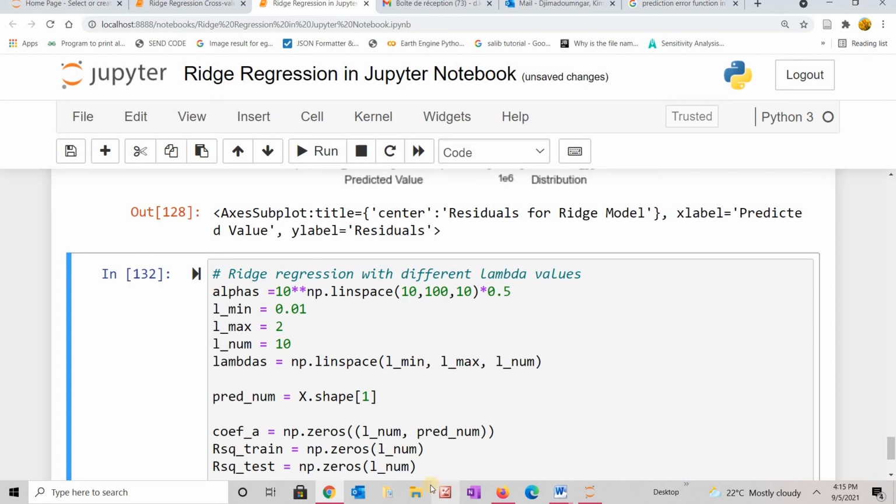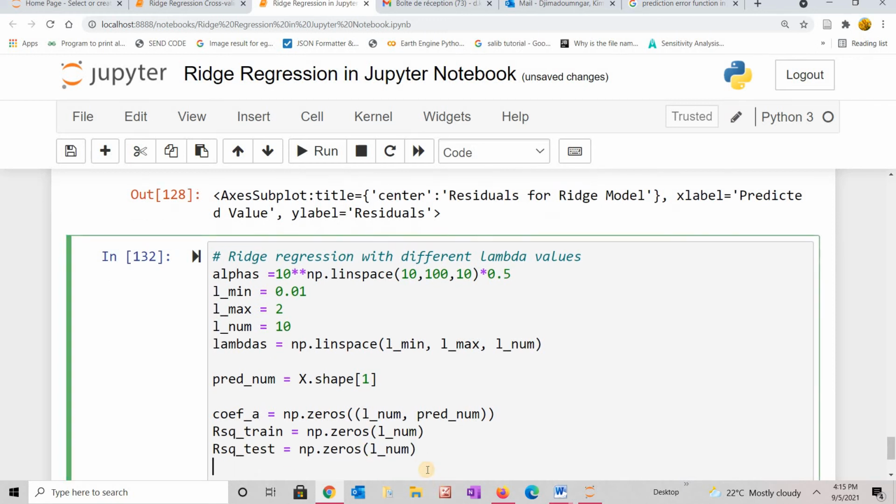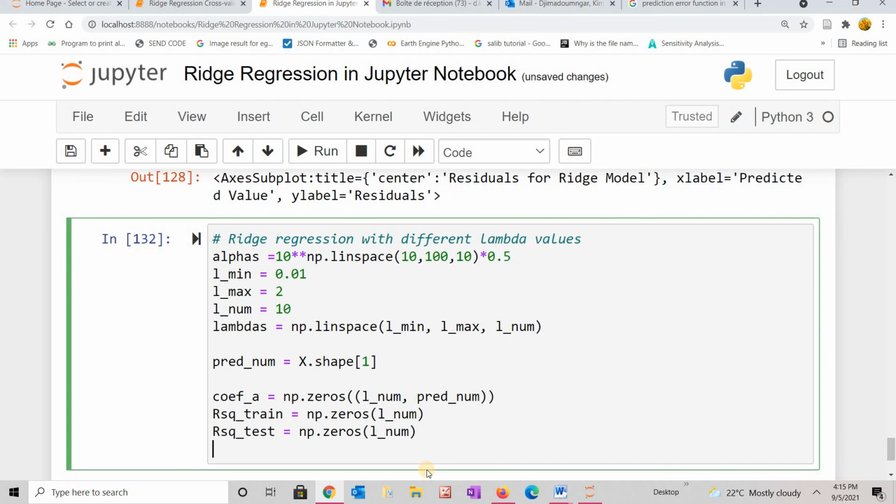Okay, now we have to enumerate the iteration, enumerating lambdas with index and value.